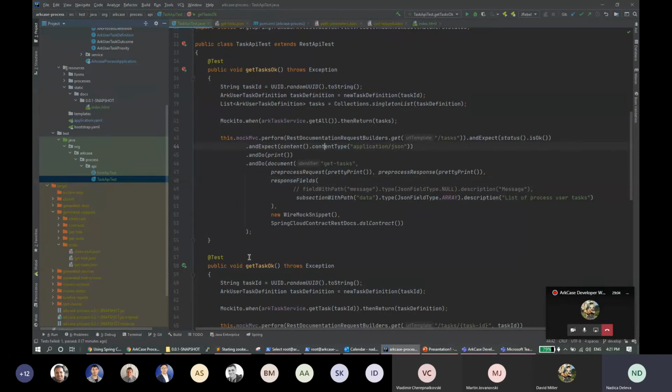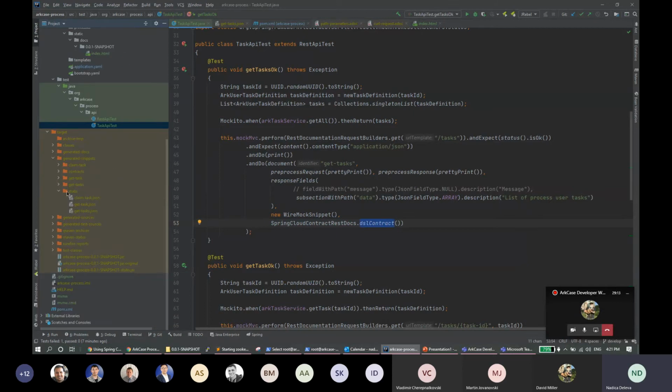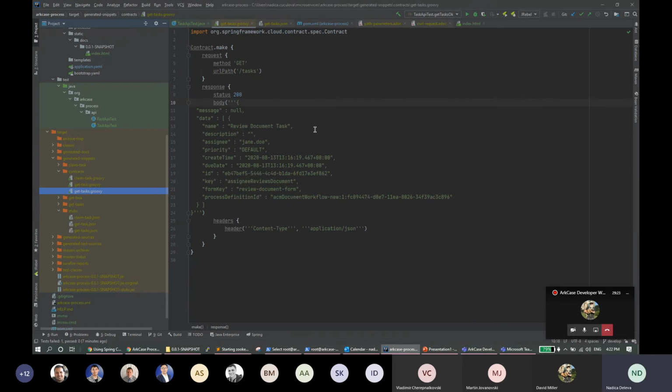So only by adding this line here, DSL contract, we get generated Spring Cloud contracts out of the REST documentation, and that is this Groovy script here.